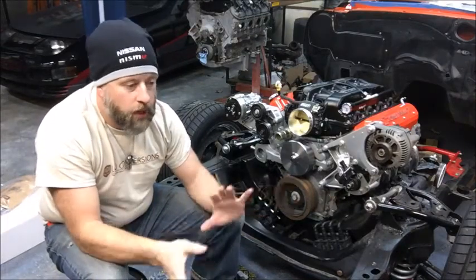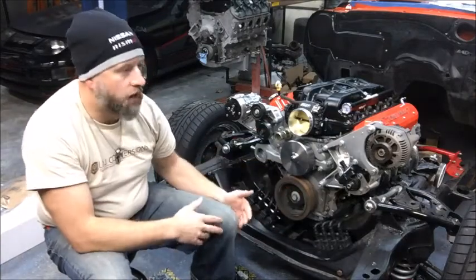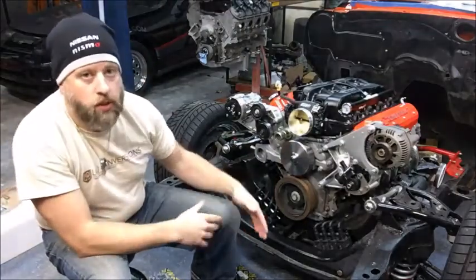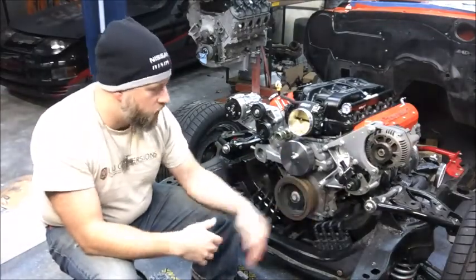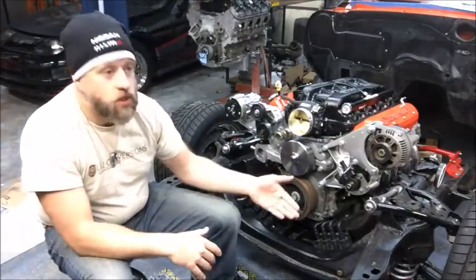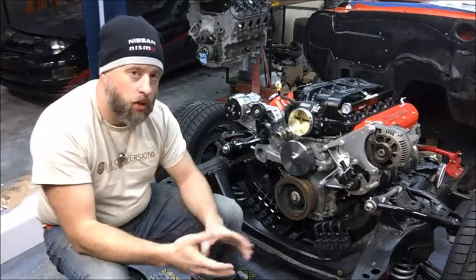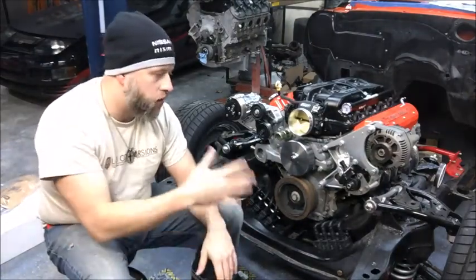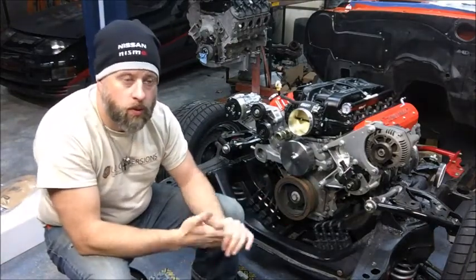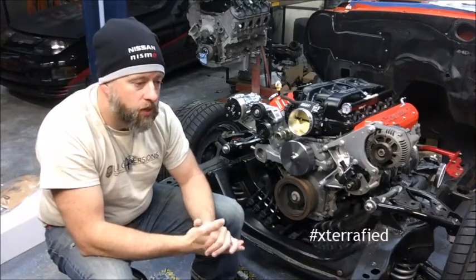We keep them in their factory locations, which is the opposite of every GM application. You're going to have your AC compressor on the driver's side, your power steering and alternator on the passenger side, so that your factory AC hoses, power steering hose, and all can be retained. You don't have to buy a new accessory package when you swap your motor. You can just buy this kit that allows you to retain your existing ancillaries, your existing plumbing, really simplifies things. We've offered this for years now on the 300ZX with a lot of praise from our customers, and we're going to do the same thing for the G35 350Z.